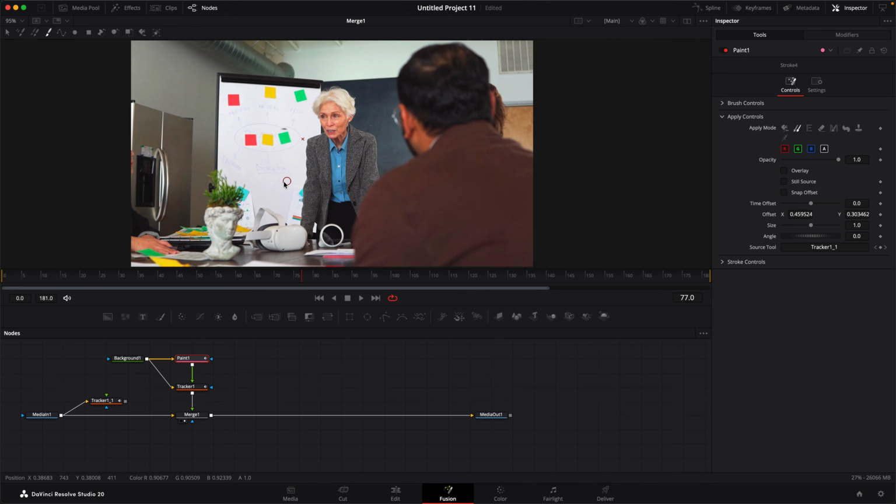Okay, so anyway, that is a quick setup on how you can use the tracker node for doing your paint and clone strokes inside of Fusion. Highly suggest looking into Reactor's free plugins, specifically the Tracker Plus when it comes to this, and also looking into planar tracking, at least for the cloning. For paint, it's not as big of a deal, but for cloning, definitely the planar tracker.